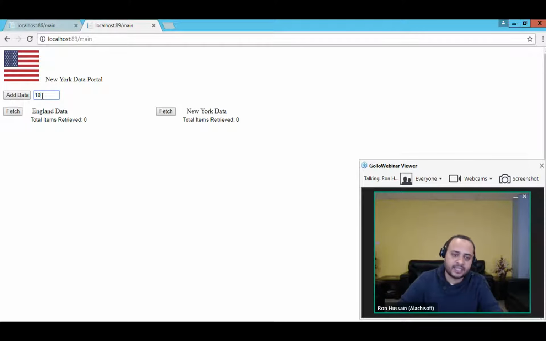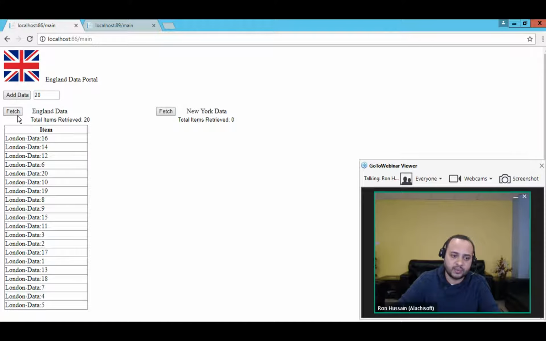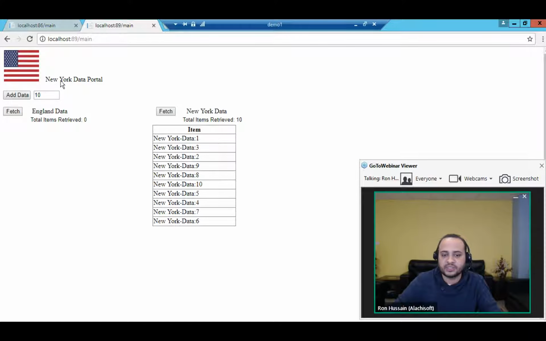Now this cache adds 10 items on the New York side. If I come back to my original app, it's still not fetching anything because these caches are not connected as yet. It's fetching whatever you have here. If I add 20 items, it would just update the existing ones and then add new. It would fetch 20 items, but it would never fetch anything from New York because this application is only using the London cache, whereas on the other end, this application is using the New York cache. It's not able to fetch anything from London yet, but it can still fetch from New York.